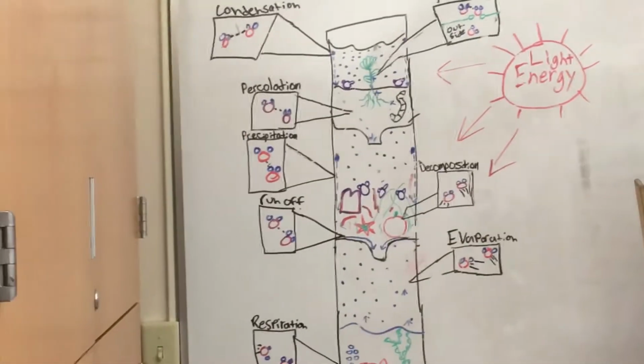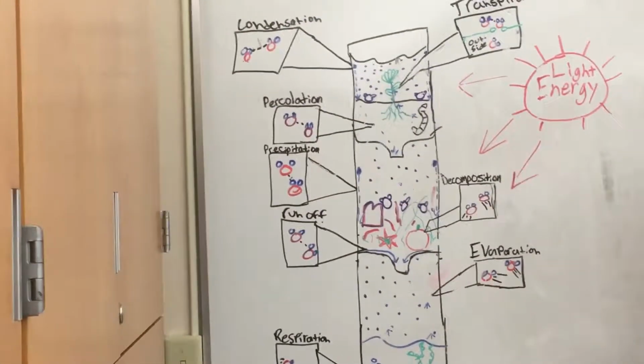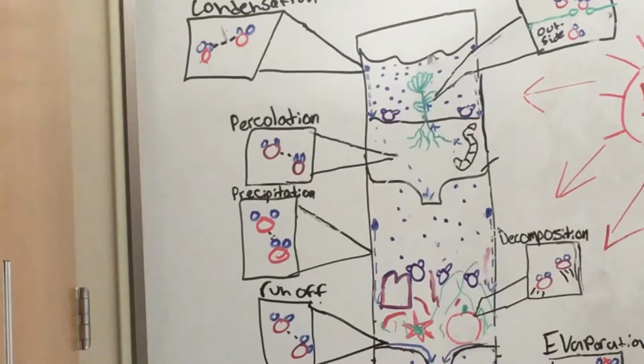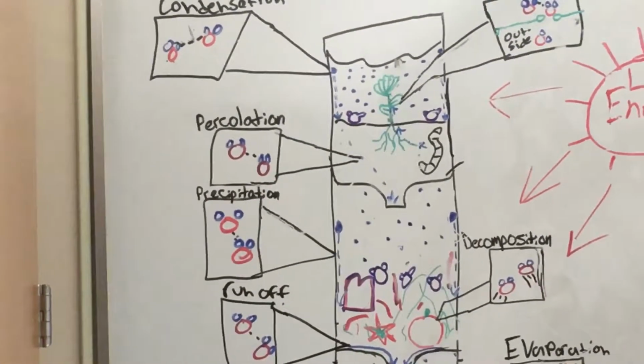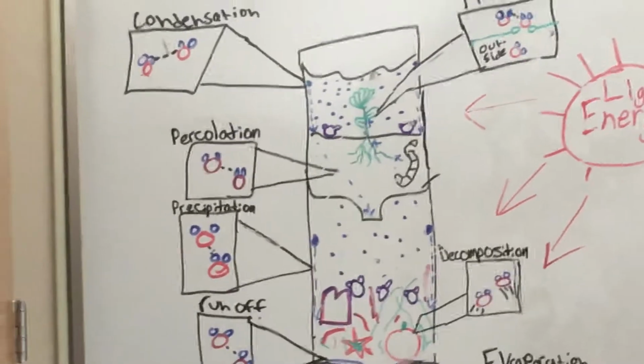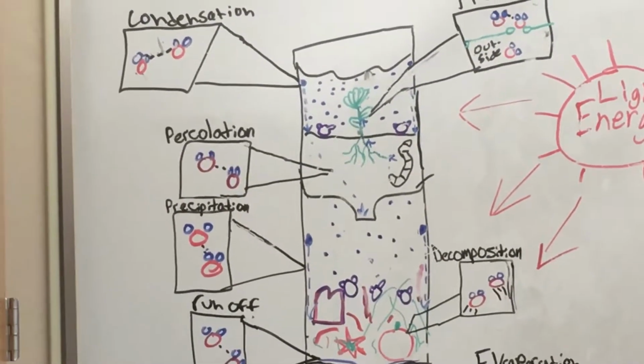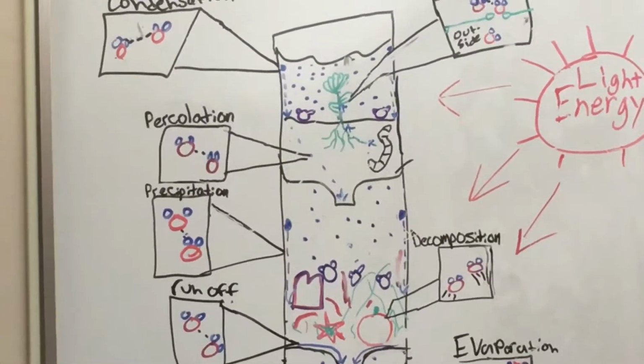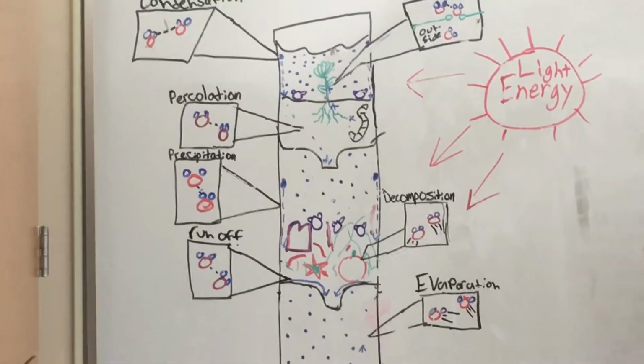Percolation and surface runoff. Precipitation can be pulled down by gravity to either bodies of water on the surface or in the soil. The water that enters the soil is percolated, which means it's filtered and cleaned of any pollutants. In the eco-column, this provides healthy liquid water for the organisms.